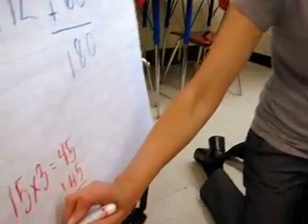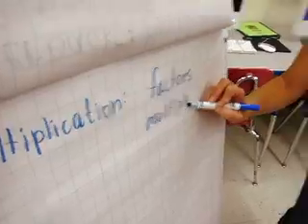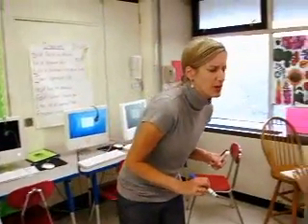We were doing multiplication clusters today and learning how to break apart numbers. This afternoon, they'd be able to play the game using different flashcards with the multiplication combinations. There's a lot of extra material we've never really had a chance to do — we could only do the meat, we couldn't get to the fun part. With the extended day, we're able to do more fun activities in the afternoon.